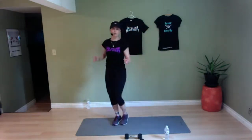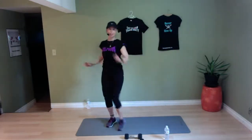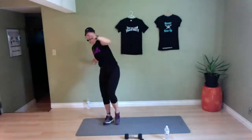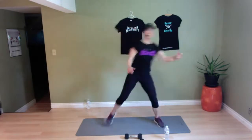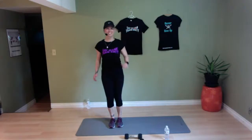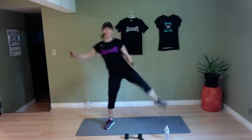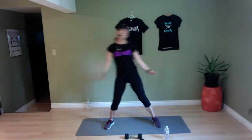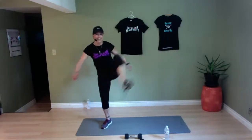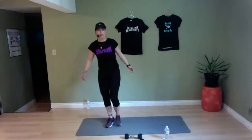Over and over. Let's pick it up. Come on. Speed it up a little bit and push. Over and over. See that balance? The bigger you make this, the more balance we have to work on. And again, so I'm gonna go up down my stairs, not a lot of them, but you know. And over. Good. Keep going. How big is your hurdle? One more.